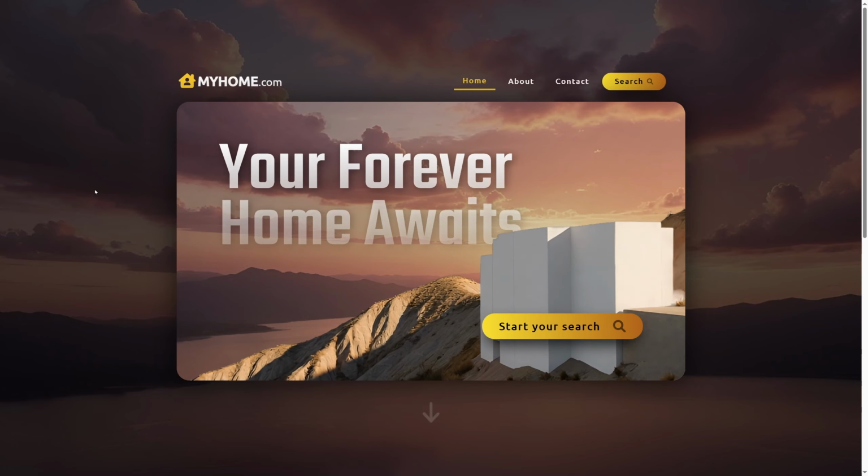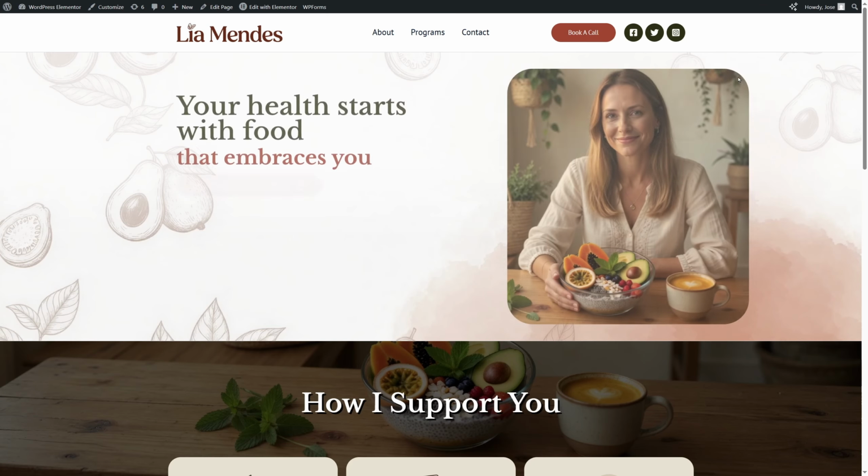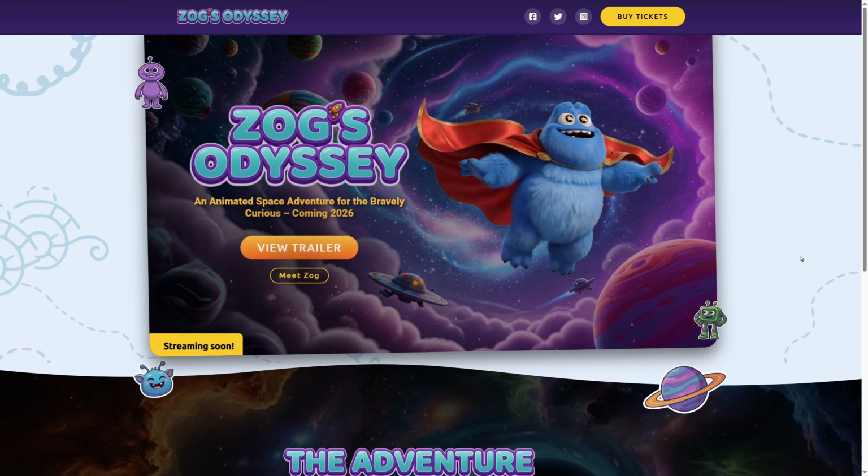These pages were built without writing a single line of code, using a WordPress plugin called Elementor. In the next 8 minutes, I'll show you the interface and the 4 elements you need to know to build basically any layout. Let's go!